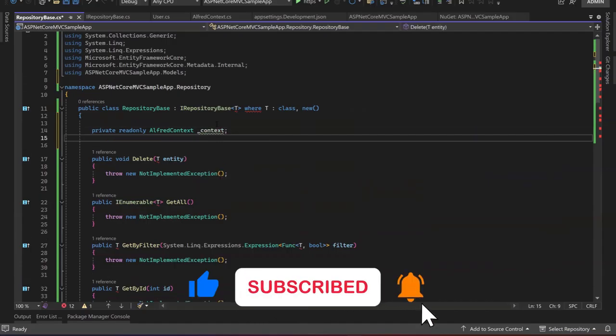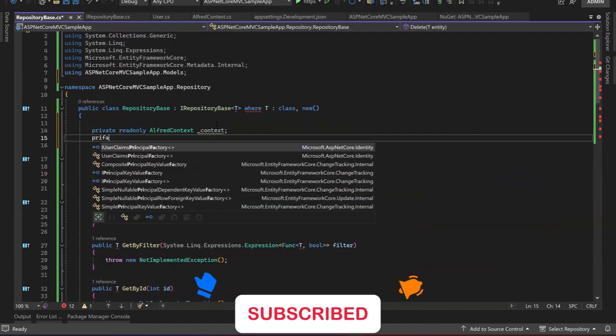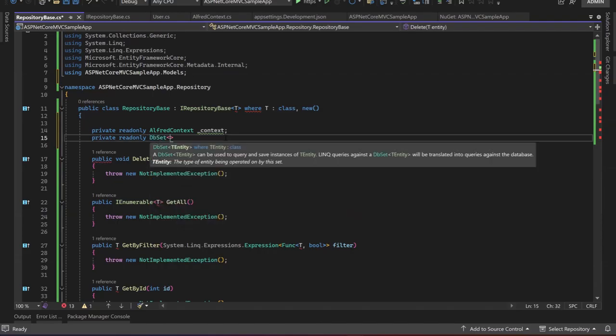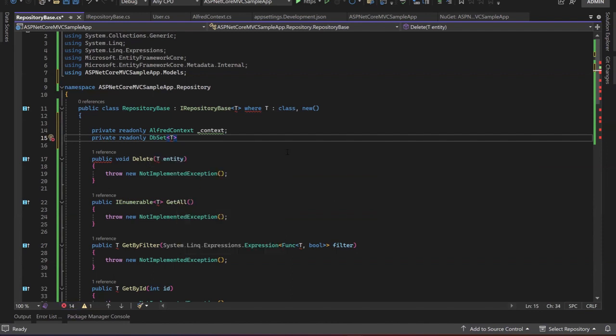And then we'll have to declare our DbSet. Private readonly. No, not DbContext, DbSet. So for DbSet, we'll have to specify the type here. That's called our entities.